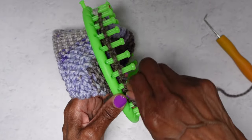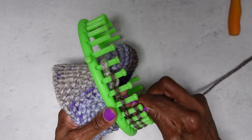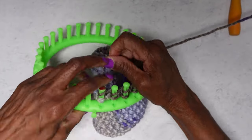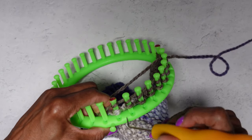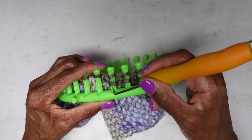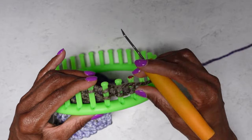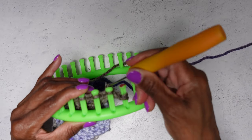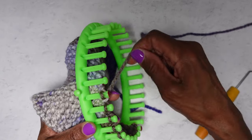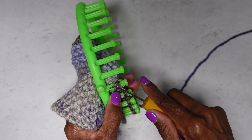Okay, we're gonna e-wrap back and we're gonna get that last, we have one more peg that has two loops on it. We're gonna get that one and then we're going to take these two as if they're one and we're gonna come back all across during the pull-ups, pulling the bottoms over the top and now we're going to do our purls.